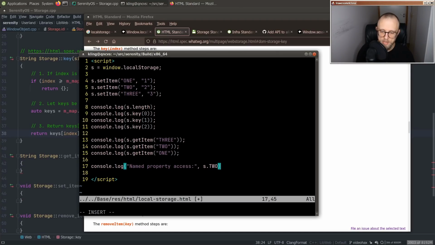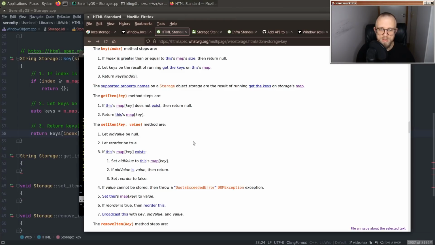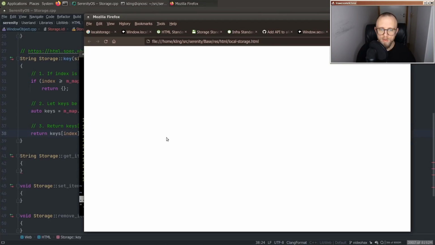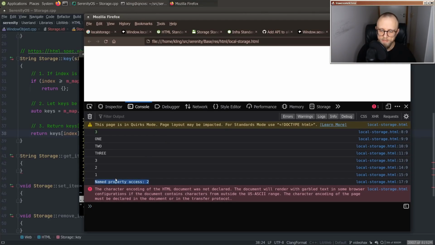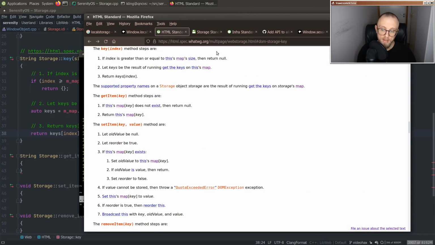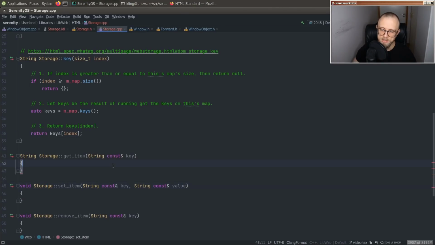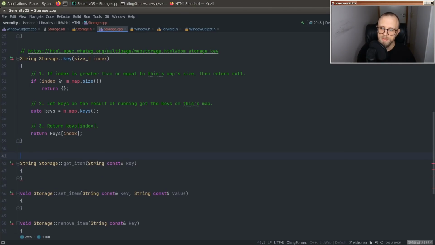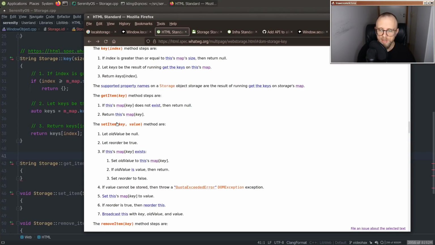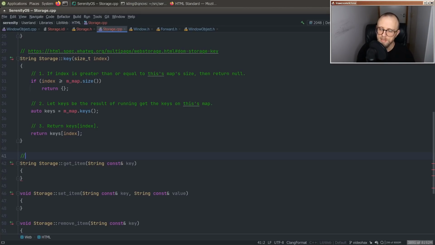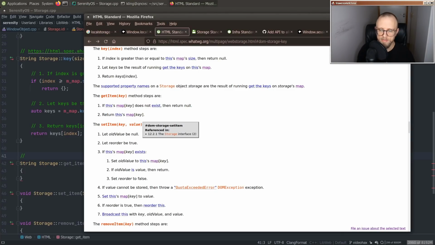This should print out named property access: 2. Yeah. So that's something that we have to support as well. So this thing is pretty tightly integrated with the JavaScript language, actually, which is cool, but also a bunch of extra work for us. So that was get item. Next is set item. Oh wait, no, that was key. Next is get item.